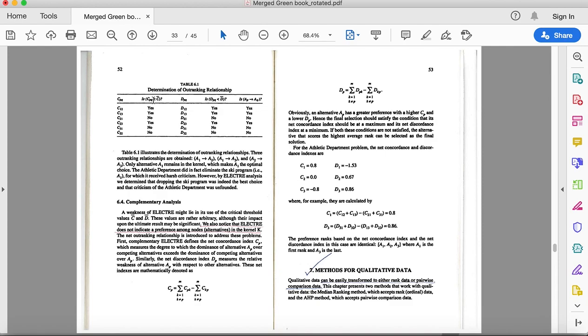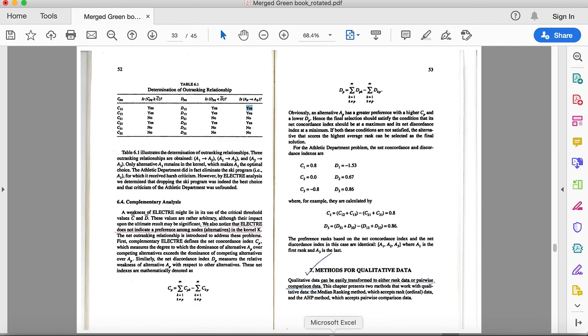We are saying that if C pq, for example C1,2, is bigger than the threshold, put yes. And the question here is whether D1,2 is less than the threshold, yes. If we get two yeses, the final answer would be yes, and this means that alternative 1 is better than alternative 2. So for us to get yes in the last column, we need two yeses for the previous questions. One yes and one no gives us no.